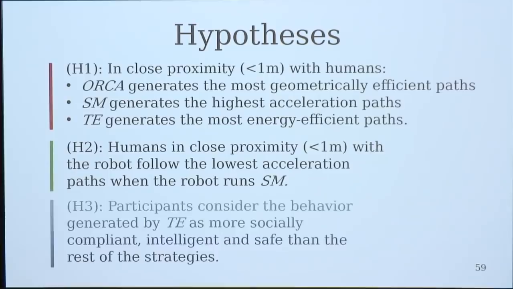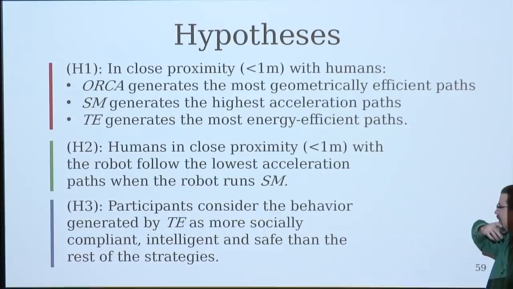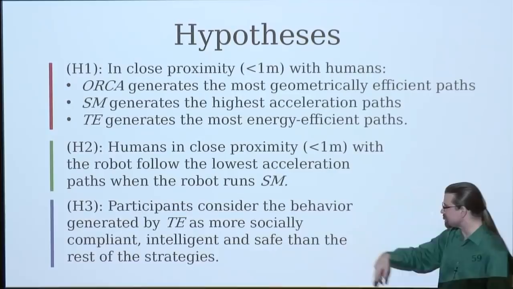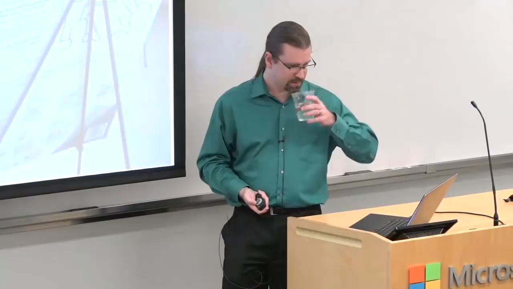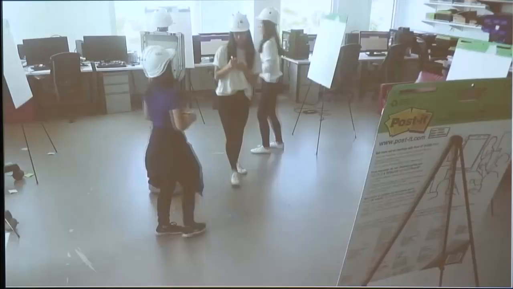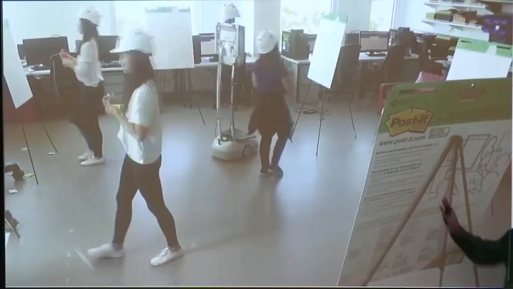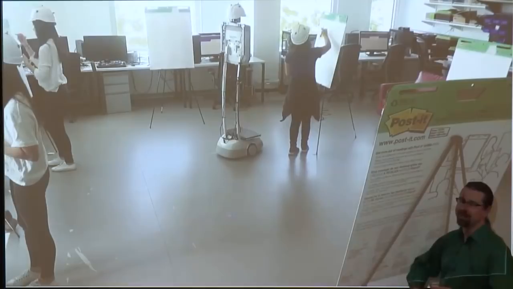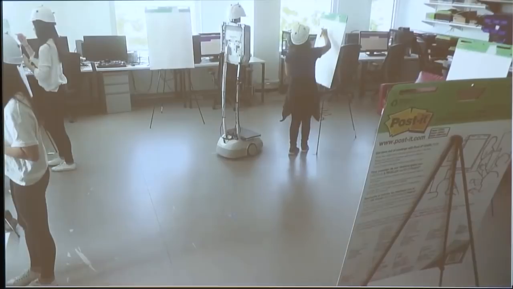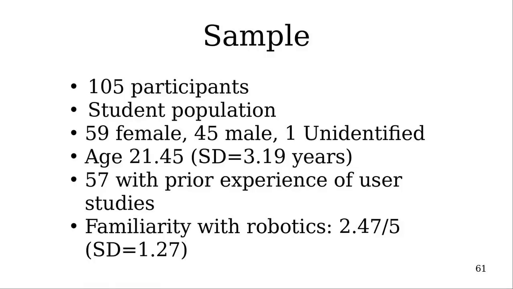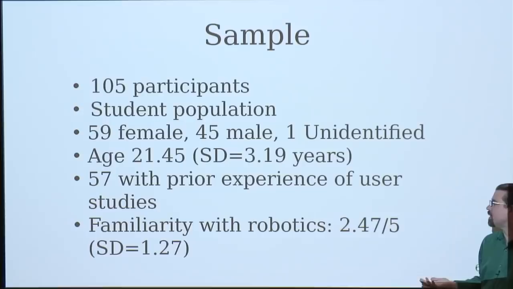The third one is this more subjective qualitative measure. We looked at a whole bunch of different metrics, intelligence, compliance, safety, from the perspective of the users. So, here's a quick clip of it of one turn. There's sort of a industry noise in the background just to make it seem real. But basically, it's synchronized. So, the robot will make a noise and then they all move and then the robot will make a noise. So, we were able to observe a whole bunch of these interactions. In a short amount of time. So, we had 105 participants done three at a time like that. It was all students but a pretty decent spread of population within that student body. So, I think we can argue that at least sort of for a campus environment, this represents a good cross section of capability.